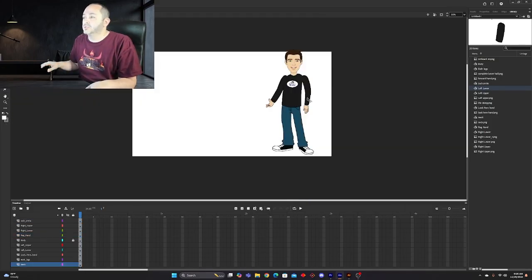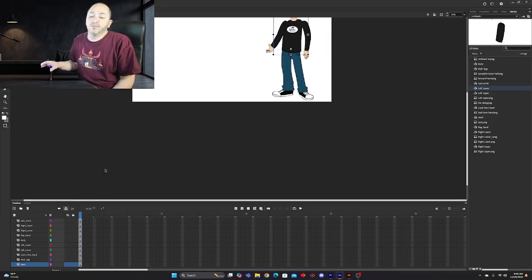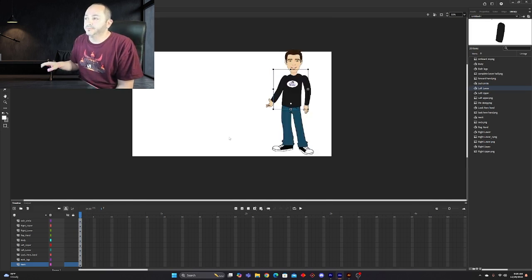All right, so now that those center points are all connected, the next thing we're going to do is to connect the body parts. All right, so everything has to be connected to the body. Okay? The legs go to the body, the hand goes to the forearm goes to the upper arm goes to the body. The head goes to the neck to the body, and vice versa for this other arm.